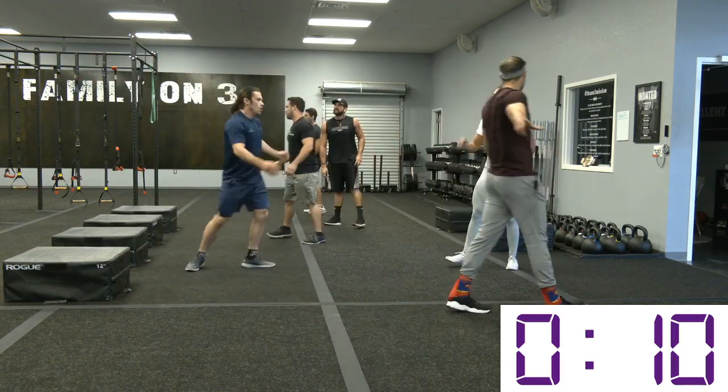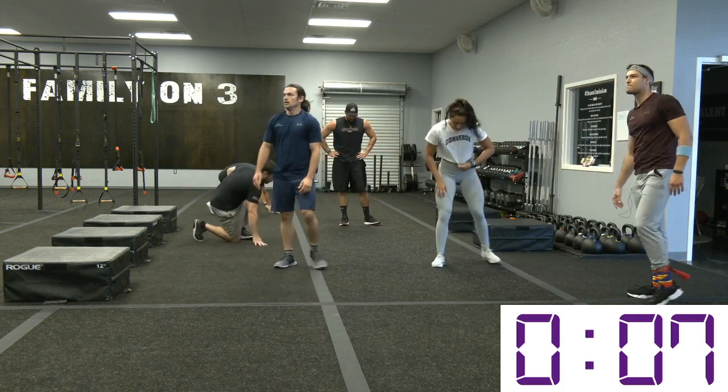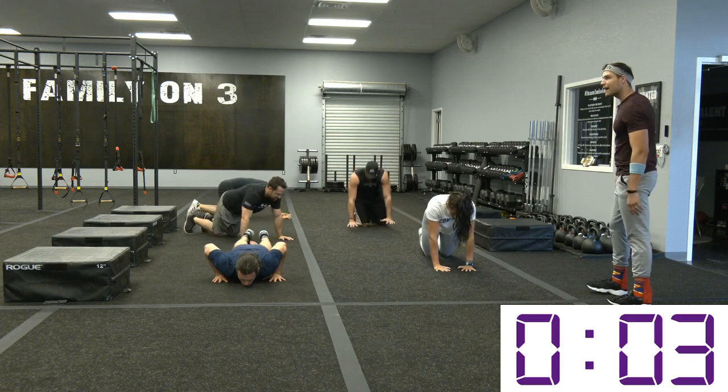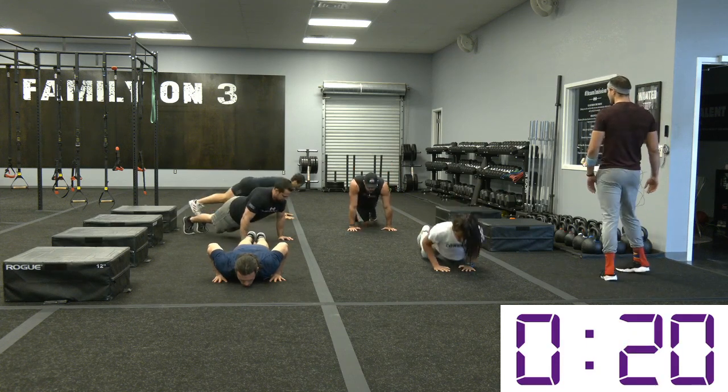3, 2, and 1. Back down to the ground. We got them tricep push-ups coming up. Be ready, be ready. Come on. I hope you're sweating. I hope you're sweating. 3, 2, and 1. Let's go, guys.